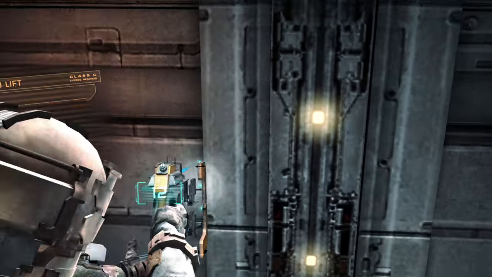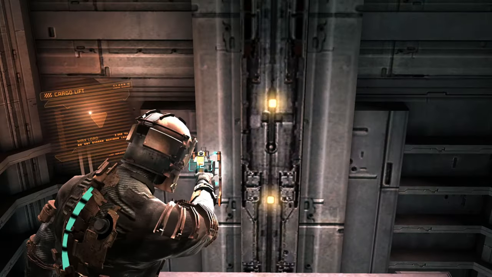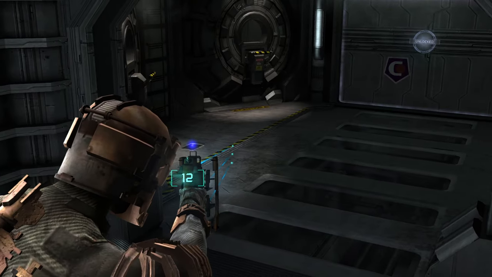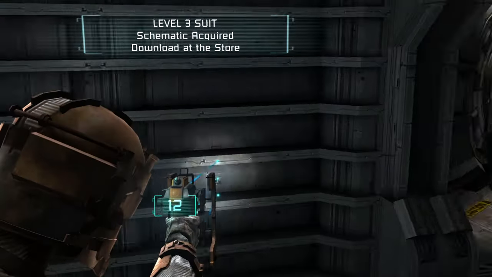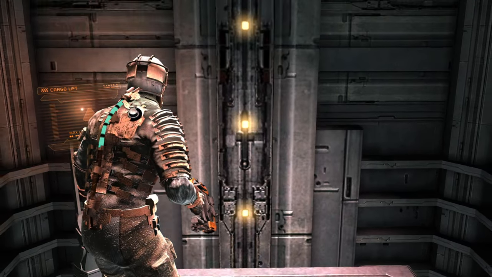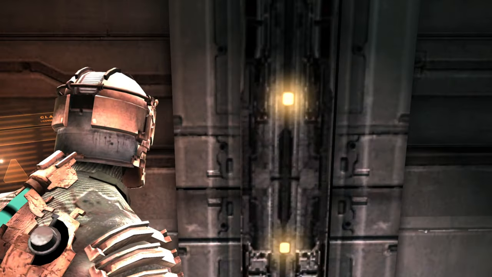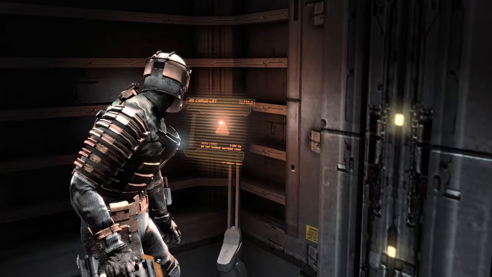We don't actually have any stasis on us at the moment, so this could be sketchy. Especially if I'm facing the wrong way. A level 3 suit schematic. Ooh. Let's go back to the store and see how much that costs. Maybe I shouldn't have bought the power nodes just yet.